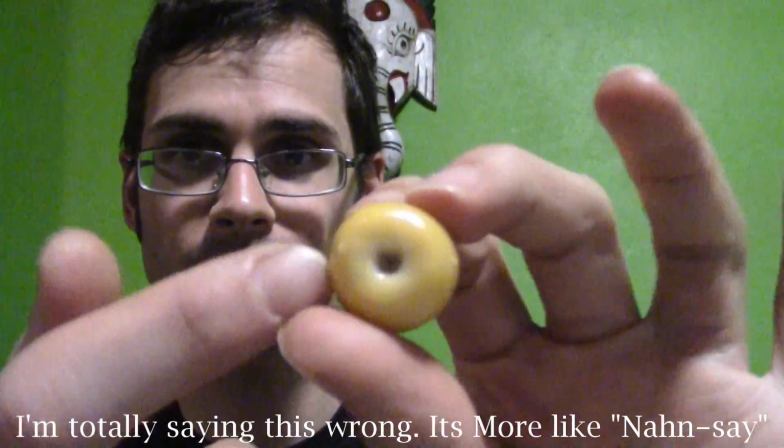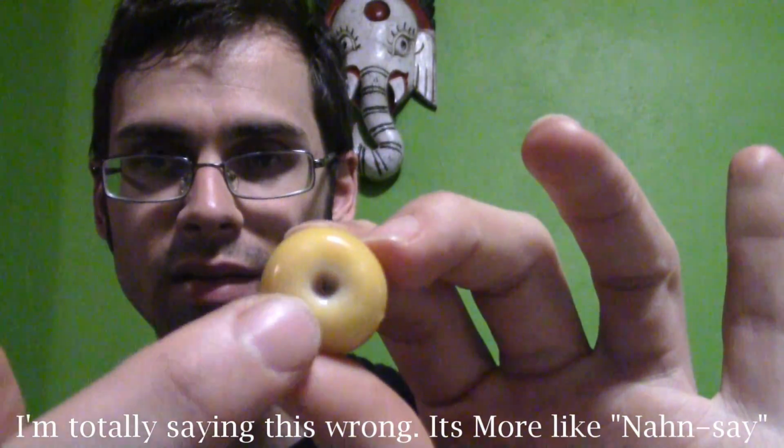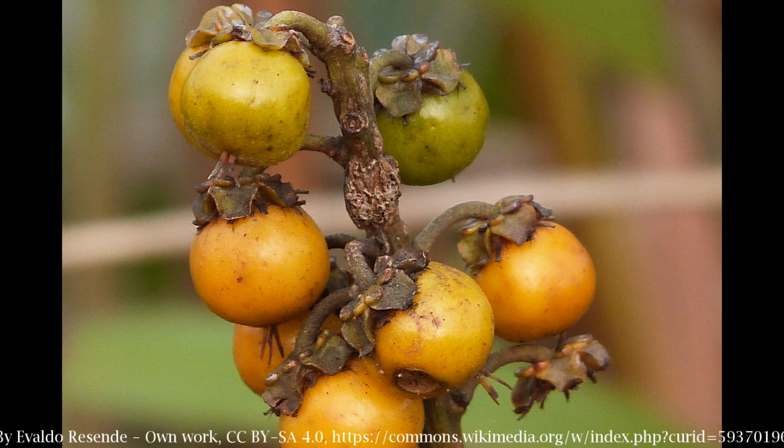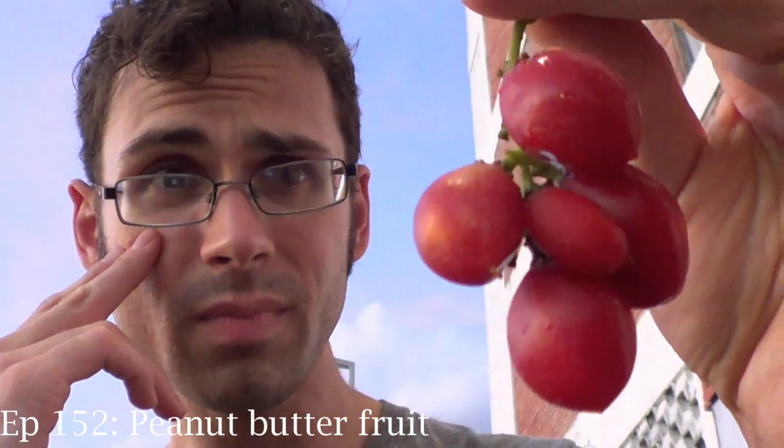This is Nance fruit. It's got a very interesting look because it has that rather large little hole in it right there, I guess where the stem was. It looks a little bit like a cherry, but it is not. This is actually related to the acerola and the peanut butter fruit, so I believe it's in the same genus as those. It's used throughout Mexico and also Central and South America. It's popular. People make juice, jam, liquor, and vinegar out of it. It's candied sometimes.